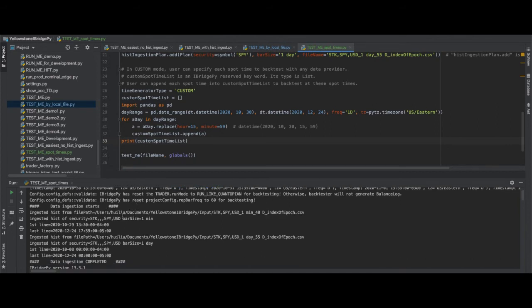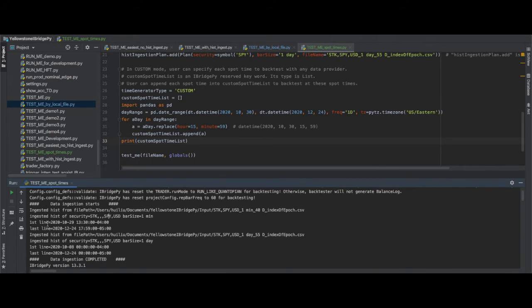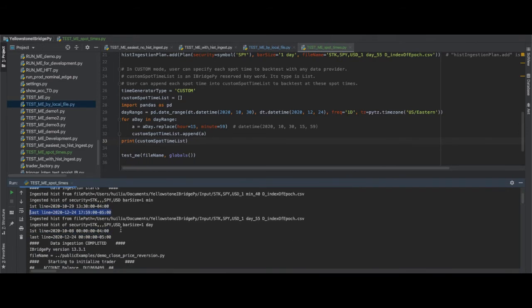And then, because we load historical data from file, it tells us we are loading historical data from the input folder, and the file name, and the bar size is a minute bar, SPY. To confirm the data is correct, the first line of data and last line of data are here.